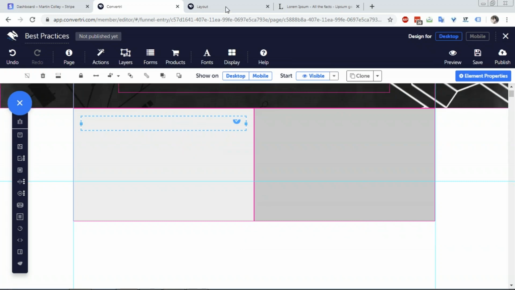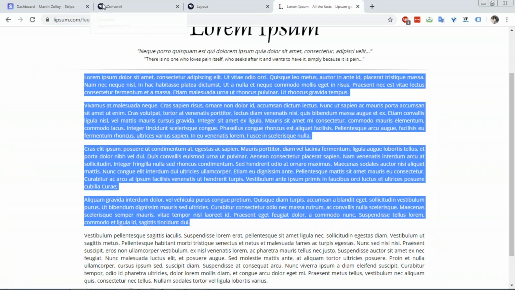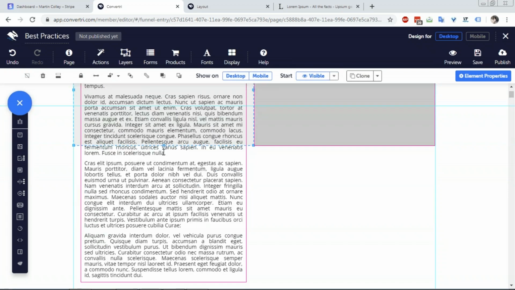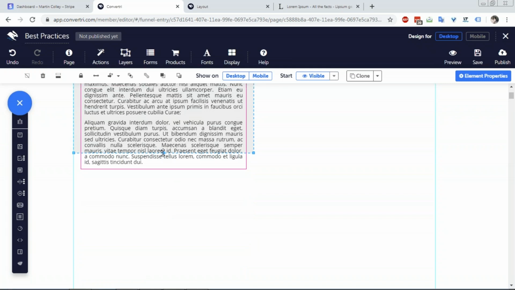So now I know with this text, it is going to be nicely centered. It's going to have enough space around it. It's not going to look crowded or all boxed up into one area. It's going to be a real nice and clean layout.